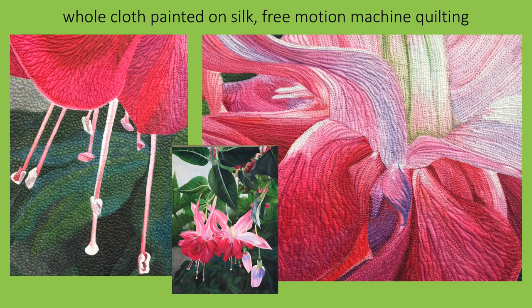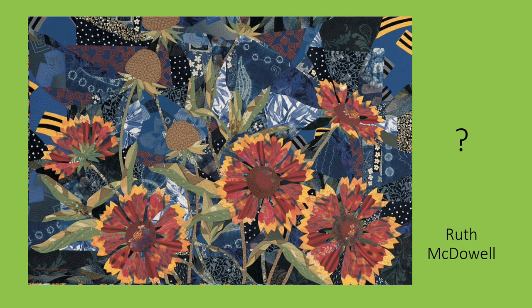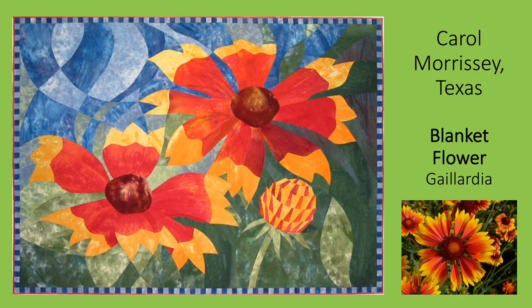Fuchsia is captured in this quilt which was painted and then quilted — it is an amazing piece included in the permanent collection of the National Quilt Museum. It's quilted using free motion machine quilting, which means the quilter is guiding the fabric under the needle of a sewing machine throughout the process. It may sound easy but it definitely is not. One of the things I love about art is that it often helps you see qualities that you might otherwise miss. I really love the effects of plaids used in the petals on this quilt. I've grown coreopsis for years and have seen some with two-tone banded petals, so I initially thought it might be coreopsis, but the proportions of the bands didn't seem quite right. I then found this blanket flower quilt by Carol Morrissey and realized that the flowers in Ruth McDowell's quilt were in fact a blanket flower. I had grown blanket flowers last year but never really focused on the forked nature of the petals until I saw them made a focal point in this quilt.